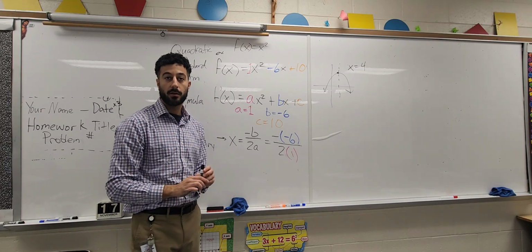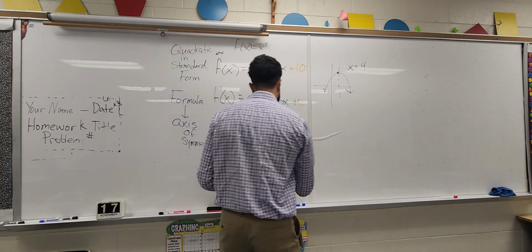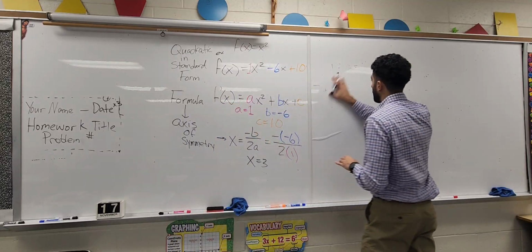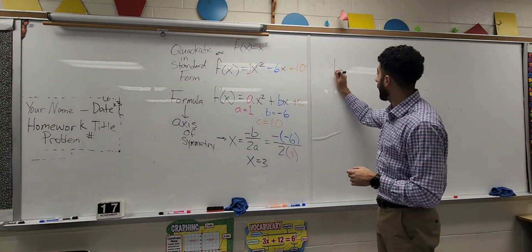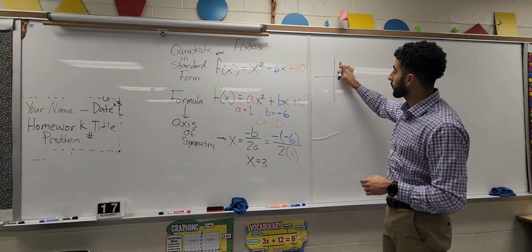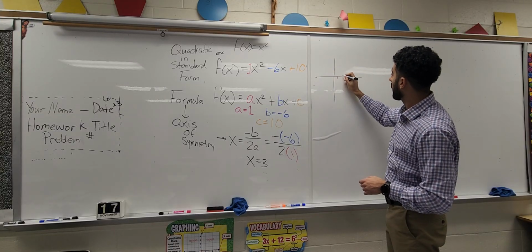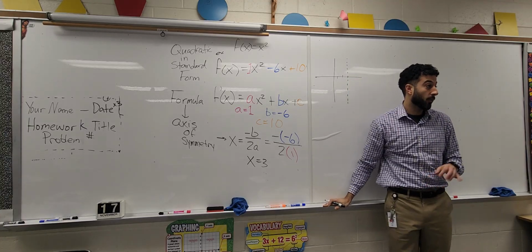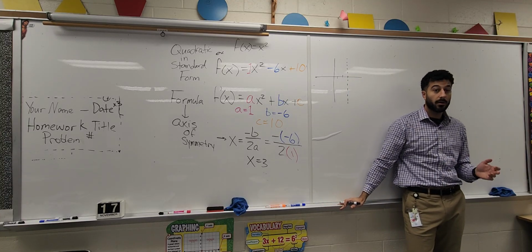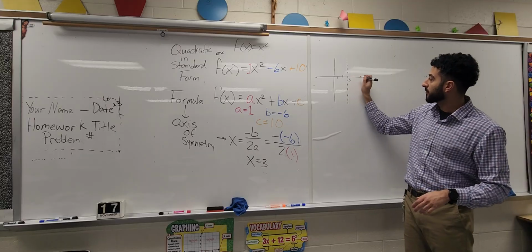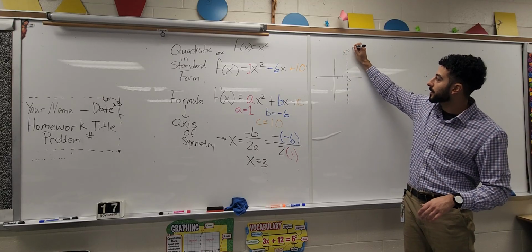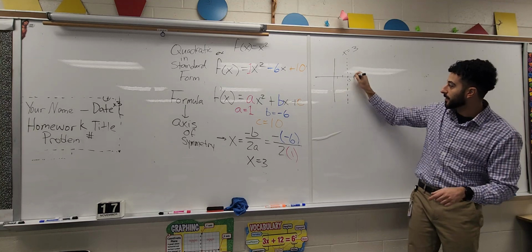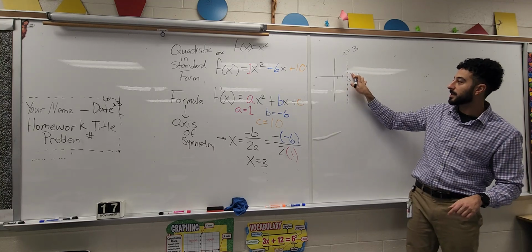Do we concur? Yeah. So x equals 3, which means if I'm drawing this out, I know that my axis of symmetry will be at x equals 1, 2, 3. We'll graph this in a second on a graphing calculator to see if we're right about all this. I hope we are. So here's my axis of symmetry, x equals 3. And we know my parabola is going to be either here or here, somewhere around it.